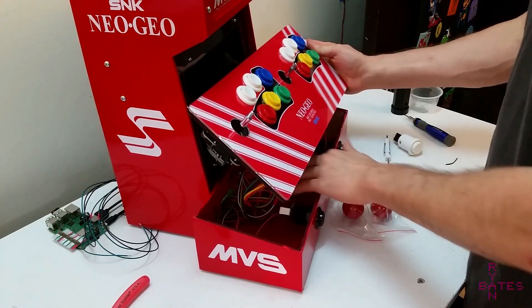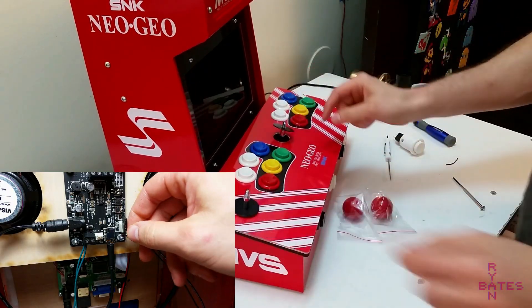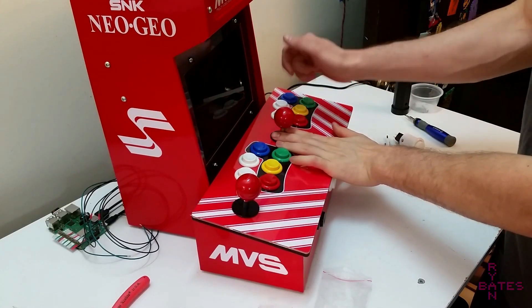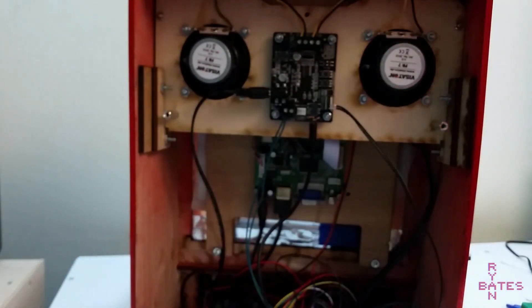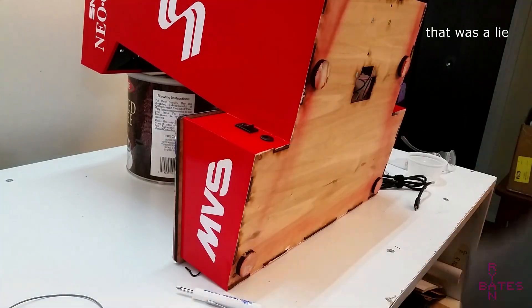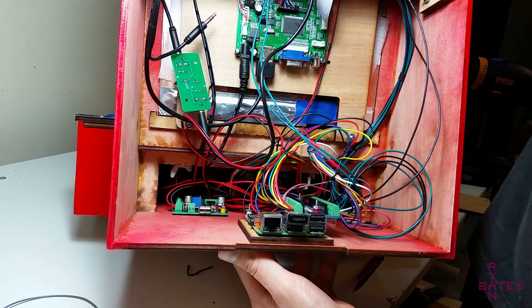When it's all wired, you can stuff everything into the cabinet and wire any remaining buttons like the volume up and down and the F1 and escape menu buttons, which I locate under the marquee. If you plan ahead and paint the correct side of the rear panel, you won't have to wire the volume buttons as the cutout on the rear matches the location of the built-in buttons on the amplifier board. Once you're sure everything fits, it's a good idea to pick a place to mount the power block PCB so it's not loose and moving around inside.